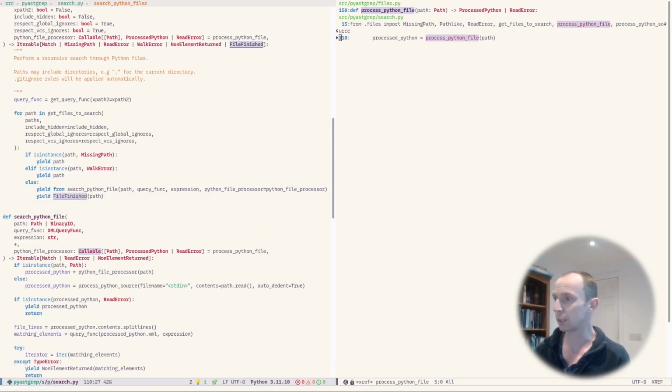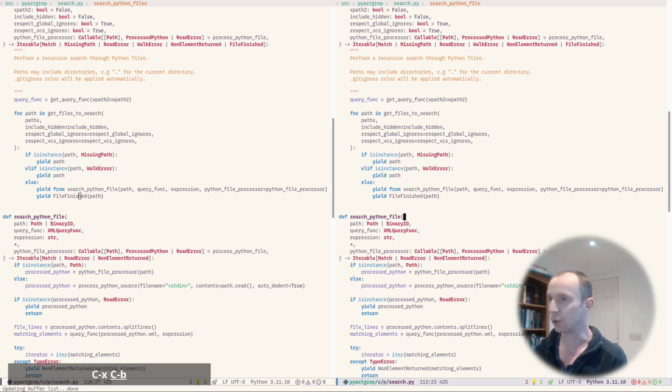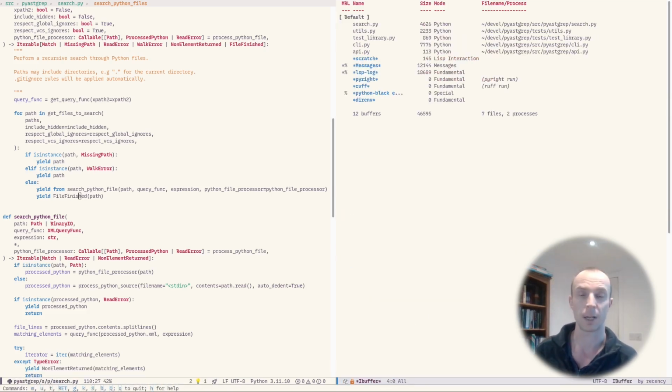I'm now on my last result of the very first search that I did, and I'm done. I've fixed that one up. And that's the end. So I've gone through all my search buffers. I've finished them all. I do want at this point to just check that I didn't lose any of my searches along the way. So I can just do that by listing all my buffers. Now I can see I've got a bunch of files open, a bunch of buffers open, but none of my search buffers are open. I've got rid of them as I completed them. So I'm done and I haven't missed anything.